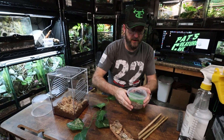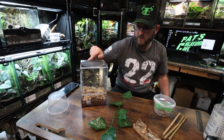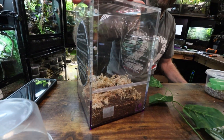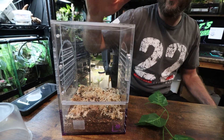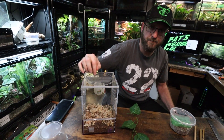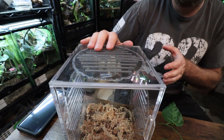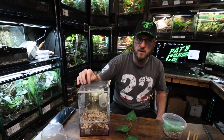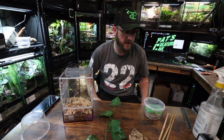All right, so what we're going to do is I've got this — it's already kind of half set up here. This is what I use for a nursery enclosure. This is a Marshall Arachnids, it's their purple box. It's an arboreal enclosure and it measures six by six by nine tall. The only changes that I've done to this is I've added some window screen that I've glued on the slits around that are on the tops and the two sides, so it gets really good ventilation.